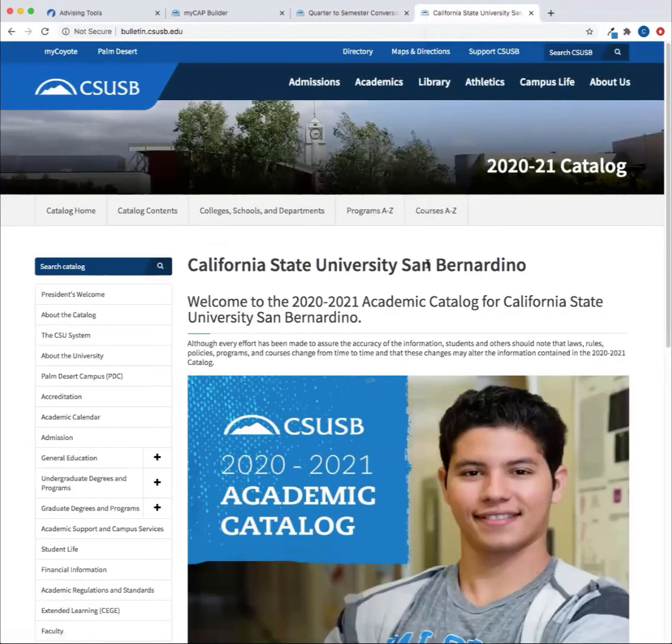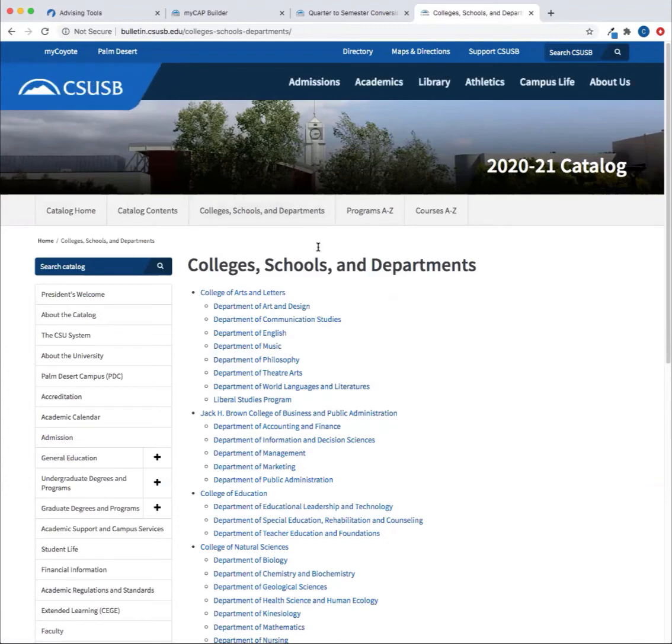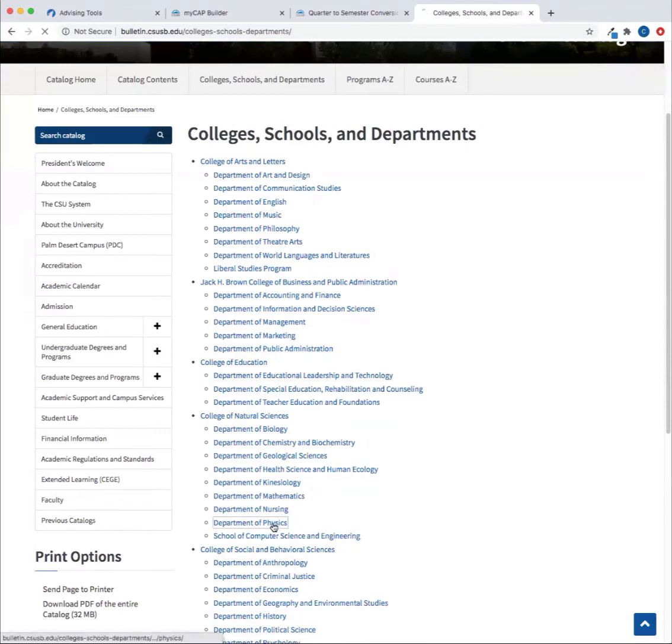So this is essentially the academic catalog for the entire university. It can be a little challenging to navigate, but you can go through and look up any specific class that you may want for any department in here. And it'll give you what the course description is, how many units, that sort of thing. They generally don't tell you whether it's offered fall or spring. So for that, looking at the class schedule may be a better way, or just contacting the department themselves if you really can't find it. But it's relatively easy to navigate to the physics specific stuff by going to colleges, schools, and departments, and then scrolling down to Department of Physics.